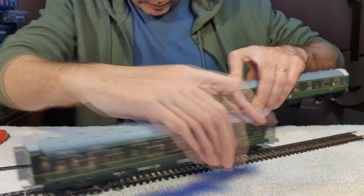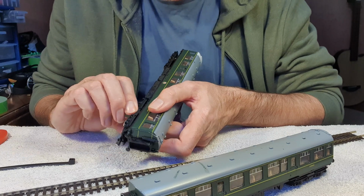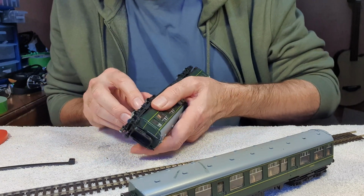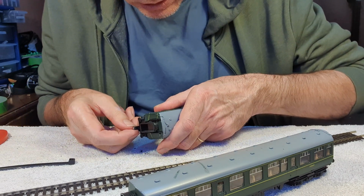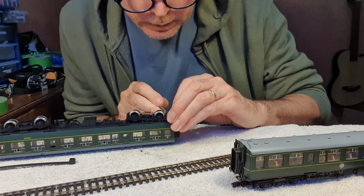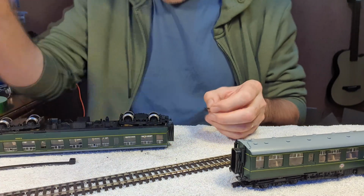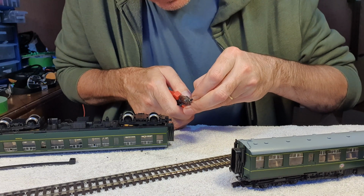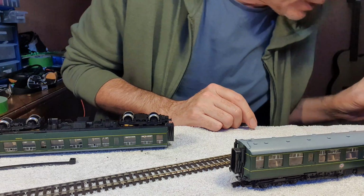Okay, right, going to have to make an adjustment here because there's quite a bit of play in the bogie. So I need to make sure I push this bogie that way and then fit the coupling just into the right position. So I can peel that off, and what I'm going to do is clip the end of the coupling off there so I can shove it back just a wee bit further.